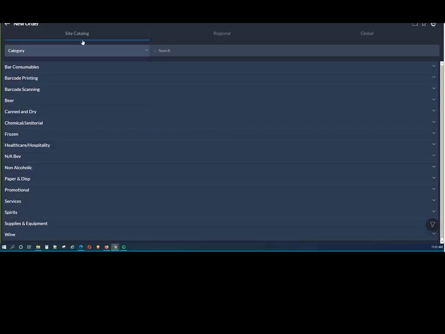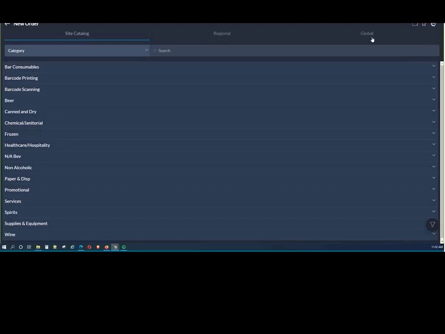Those go into my site catalog because they're the items that I use and need to be able to order quickly. But all my vendors' items are in my regional catalog. So the entire catalog of a vendor, maybe I only have 10 items I usually order from a specific supplier, but they offer 1,000 different items. All those items, their entire catalog is available to me in the regional area. I might not have special negotiated pricing on it, but it is there.